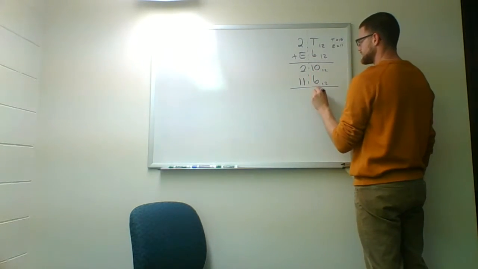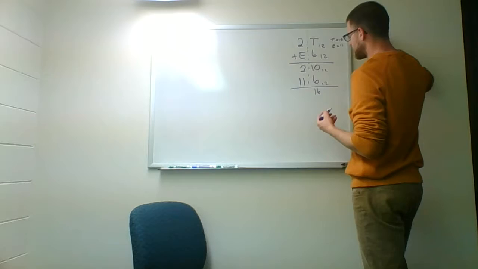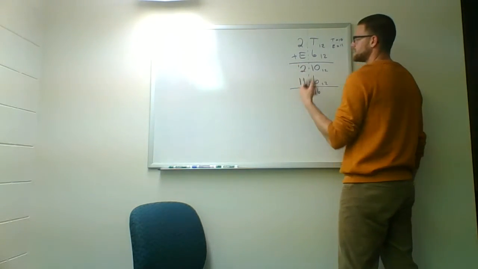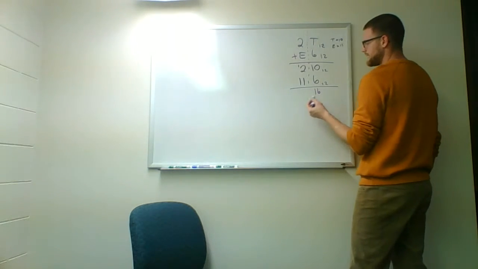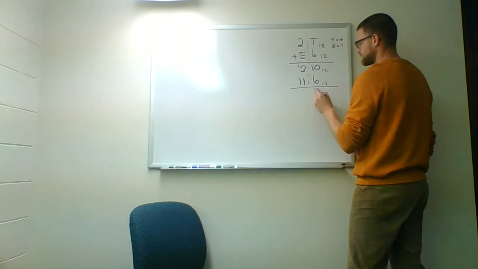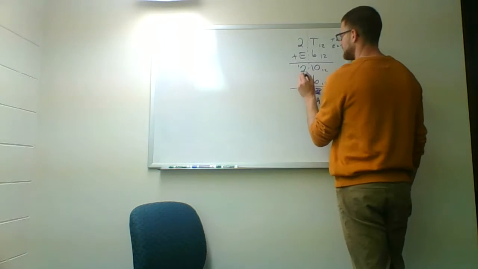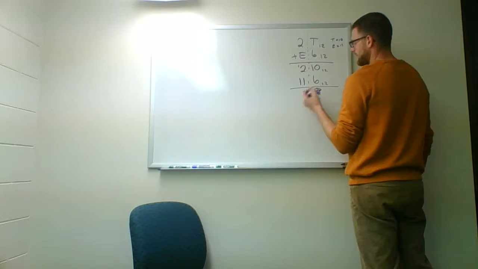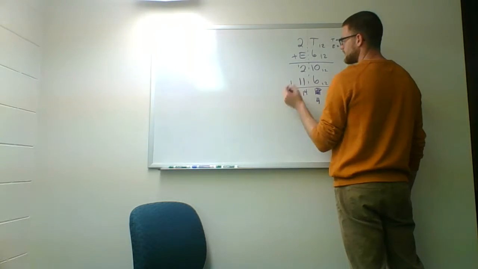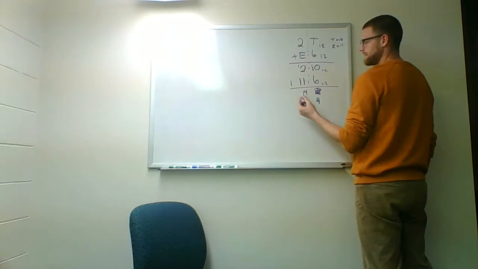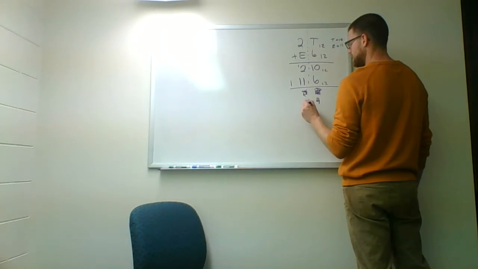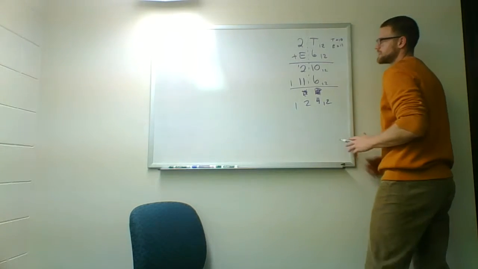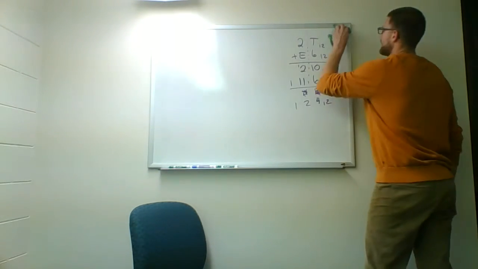So 10 plus 6 is 16. Well, we know it's base 12, so we're going to be taking 12 of these, moving it over to regroup as a rod, and we're left with 4. And 11 plus 2 is 13, plus 1 is 14. And taking 12 of those, regrouping it to a flat, and we're left with 2, and bring that 1 down. It's 124, base 12.